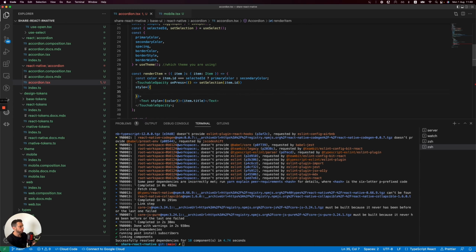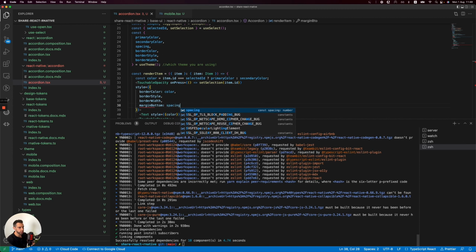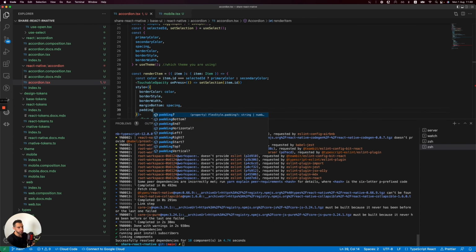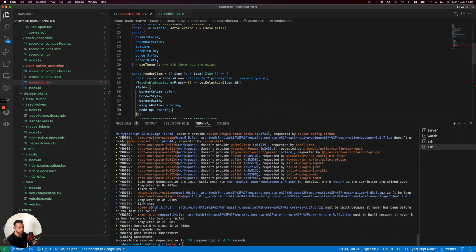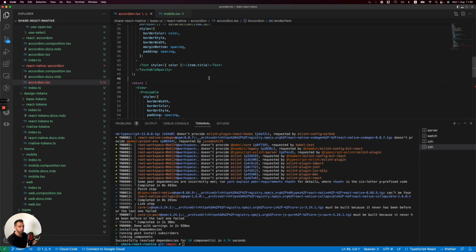It's going to be an object where the border color will be the color that we created right now. We will also have some properties coming from the hook: border style, border width. What else can we have here? We can have the margin bottom. It's going to be whatever is specified on the spacing. Also the padding. We could have had two properties for margin and padding, we are just using the same one for now, and I think that it looks good overall. Let's indent.